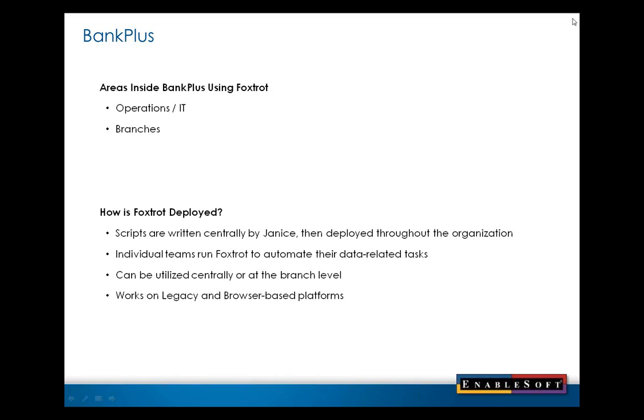We've also got the back office operations area that handles the majority of the remaining scripts in the operations area. And one thing I haven't touched on is that myself or another person would typically write a script, verify that it's working as it should, and then I can deploy it throughout the organization so that these areas could use the Foxtrot.